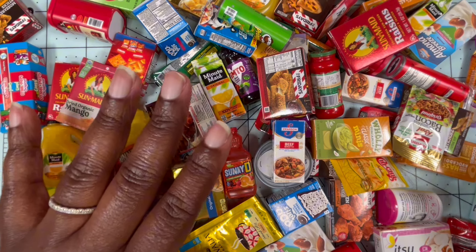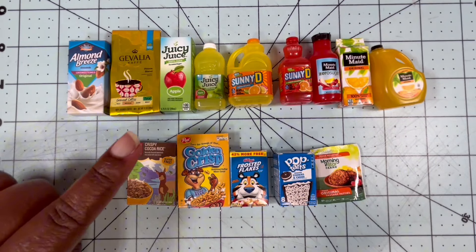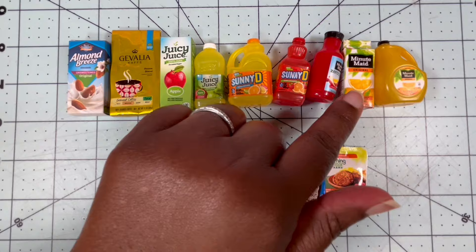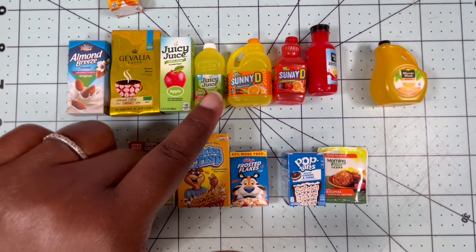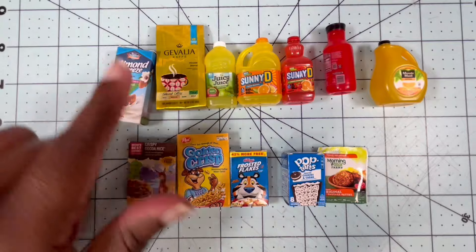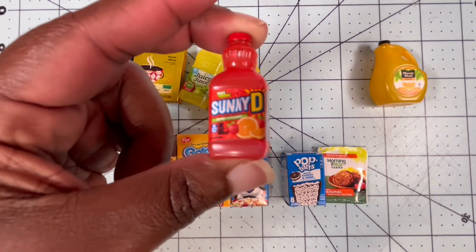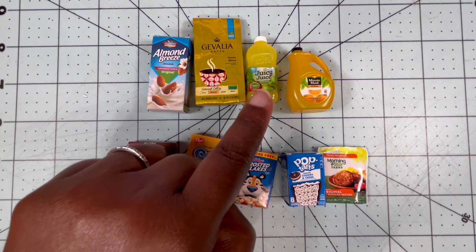So I think the first thing I need to do is probably start on breakfast. I went through the breakfast items and got rid of the duplicate containers and I'm left with this. There are still some duplicates like the Minute Maid — we have it in a carton and in a gallon jug. So we can probably get rid of the carton. And for the Sunny D, these are two different ones. The Juicy Juice are both apple juice, so let's get rid of the carton in that also. So these are our drink choices and I don't think Tanya would like the Minute Maid Zero Sugar Tropical Punch for breakfast. And I don't think she would like either one of the Sunny D's for breakfast. So we'll get rid of both of those. So now we have a Minute Maid Orange Juice and a Juicy Juice Apple Juice.